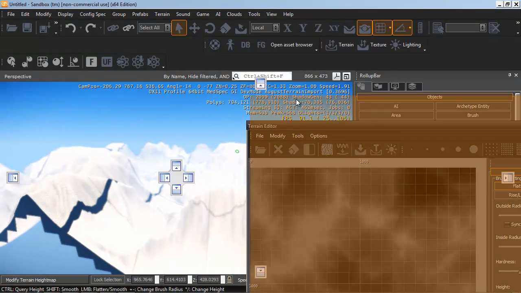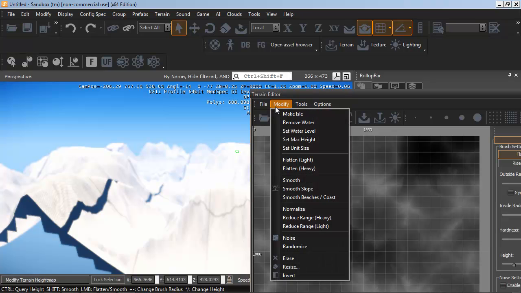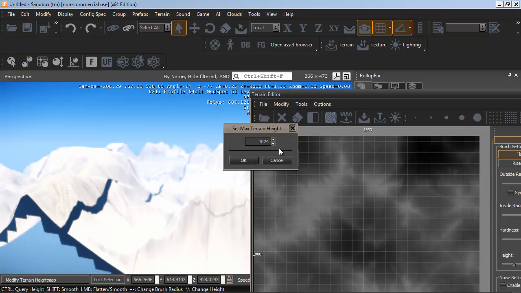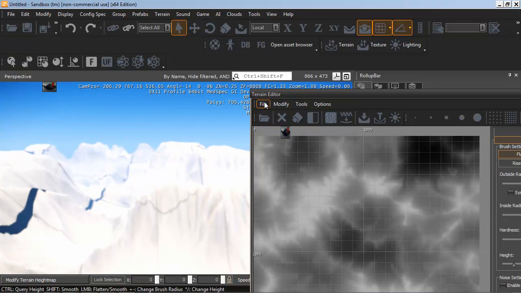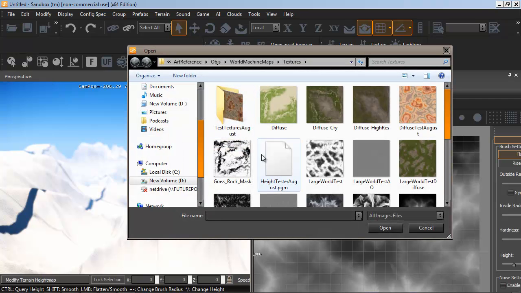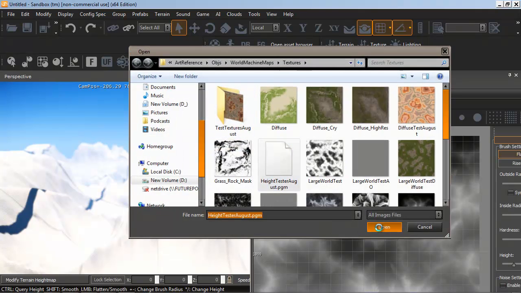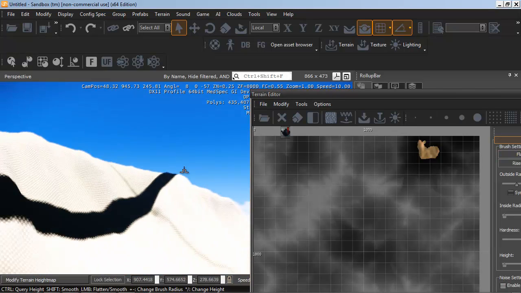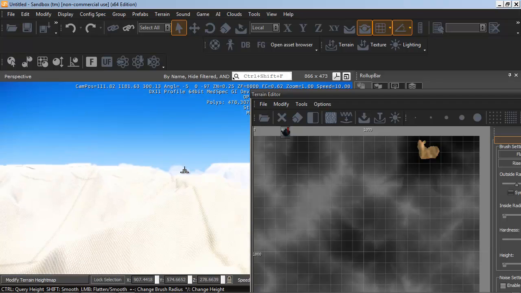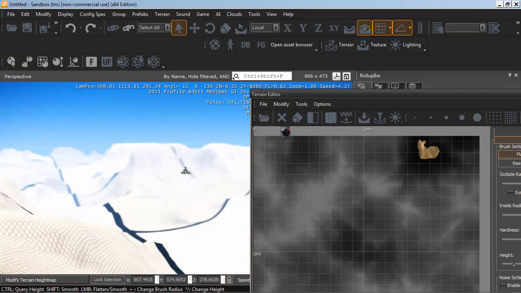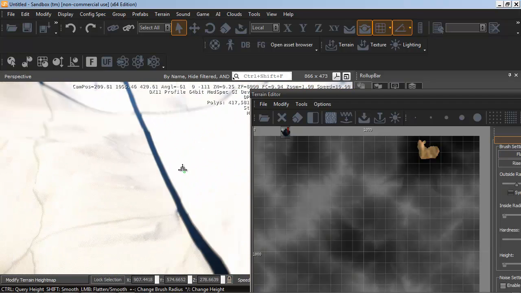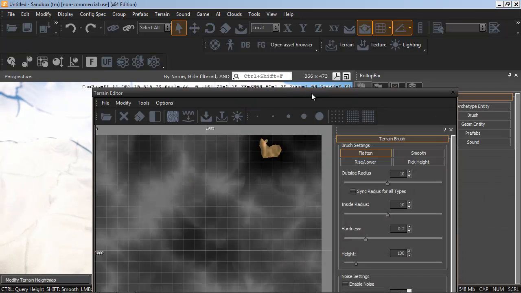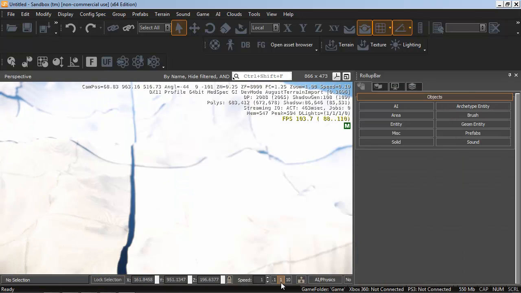So we can change that by going to the Modify tab and set max height. Now, we could try 650. We don't want it quite half as high. This is just a personal preference. So I'll re-import the height map after you set the max height, and it should snap to your new setting. This is looking a little closer, still seems a little bit larger scale than our World Machine map, but it'll do for the purpose of this demo.